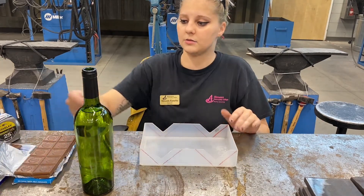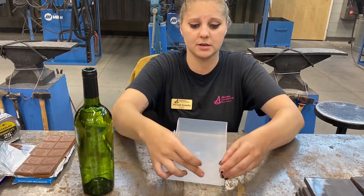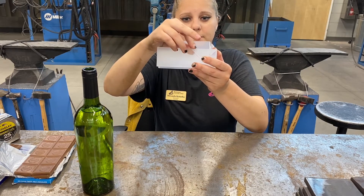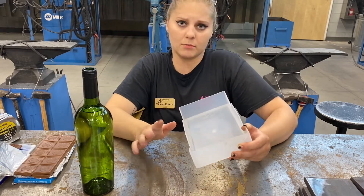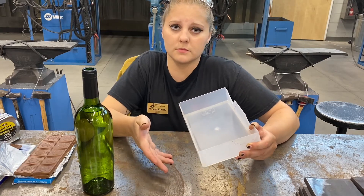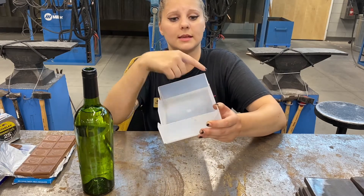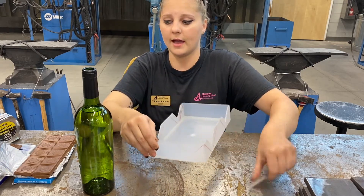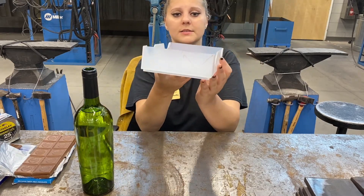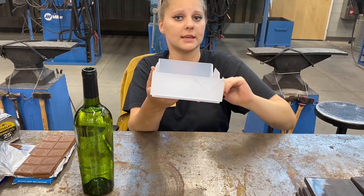So how you make this is that you take any type of right triangle and then you're just going to place it right on top, nice and level with the plastic container that you have. Any small plastic container you can use — an old Tupperware container or something like that — and then you mark it up, try to make sure that you make it even on both ends whenever you mark it, and then just cut them out. This is the final result, so that whenever our bars sit across, they'll solidify together and hold the form that they're taking the shape of.